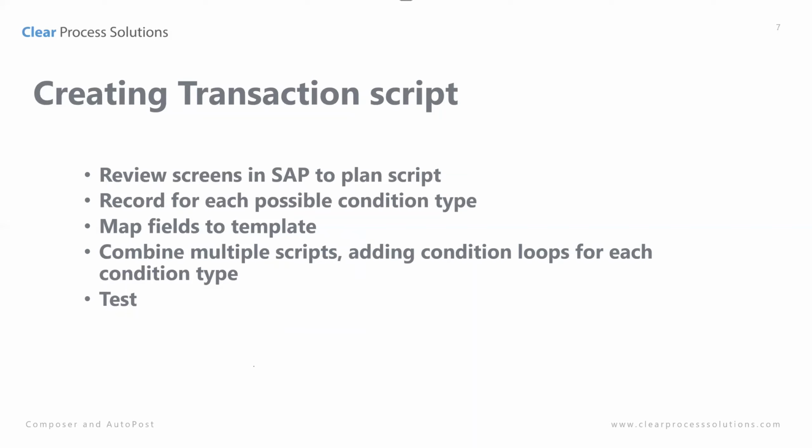And then the final step, but a very important one, is to test and to use representative data to try to encounter any issues you might have with the data. For example, in this case, sales price conditions, you might want to check what happens when you create a price condition for a range that already exists for that material or that key combination.